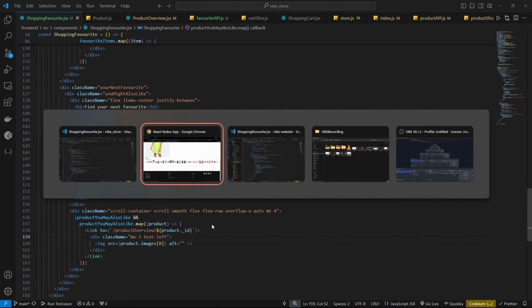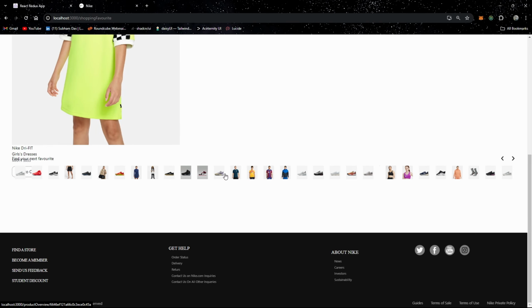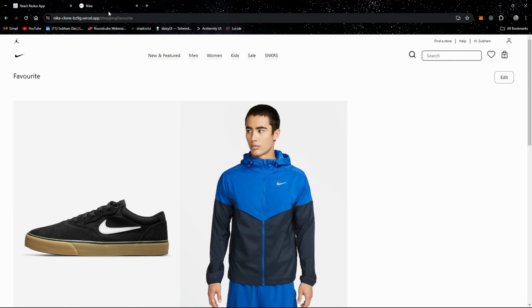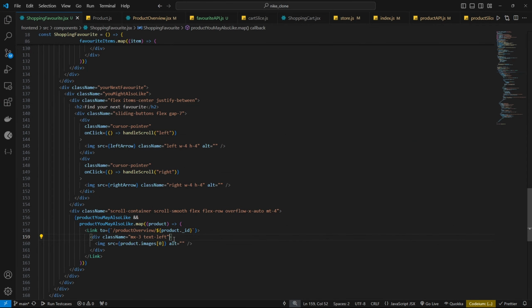Okay, now let's see. Yeah, they are getting some margin from left and right, but it is looking quite bad. We need to make them look like this, and along with that we need to show them the MRPs, and along with that the name. So for that, text left is there.